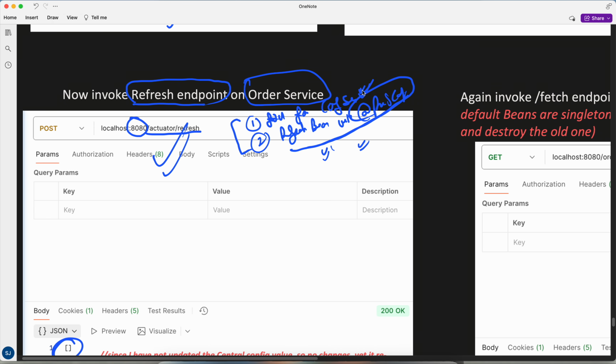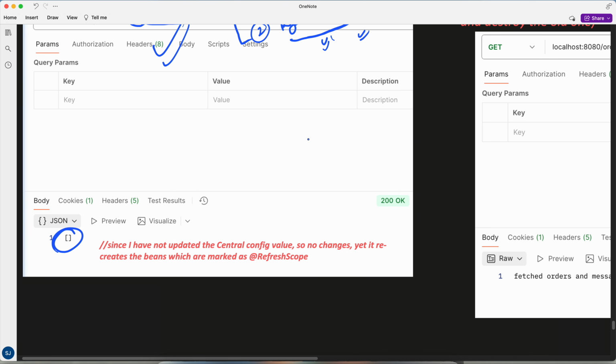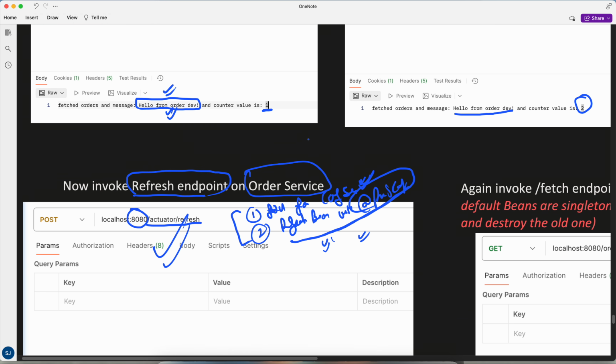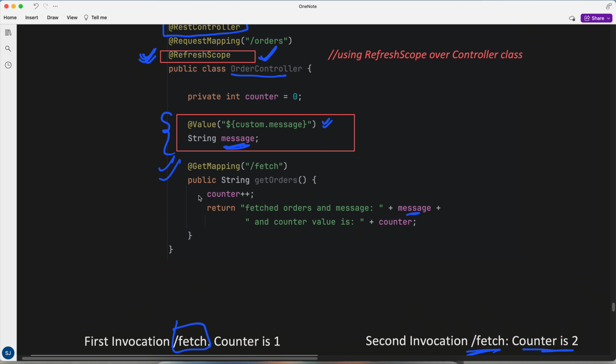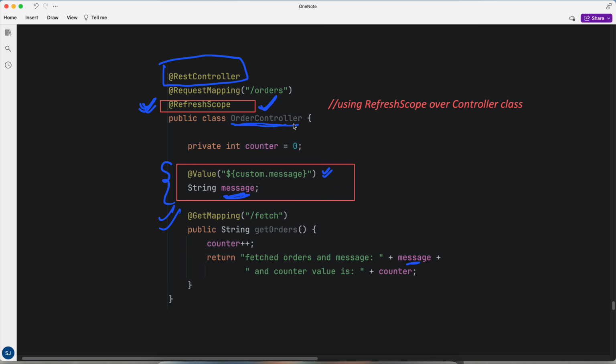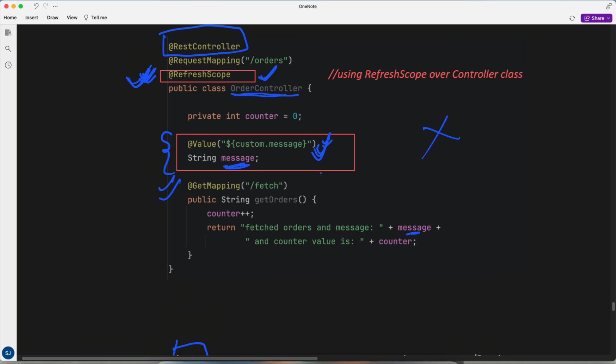First it called the config server to fetch, and then it dynamically refreshes, meaning it deleted the old bean of the order controller, because refresh scope is used on top of this bean. So the old bean is destroyed, and it will create a new bean with the new values.